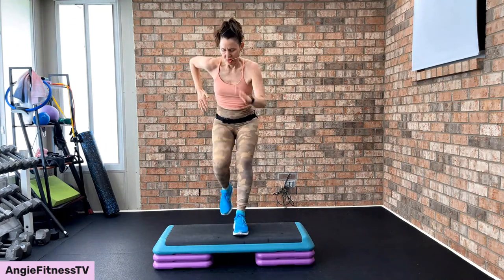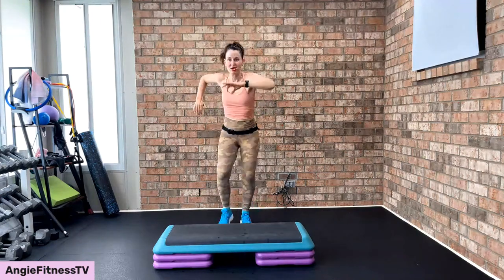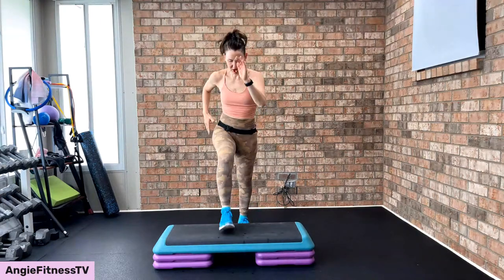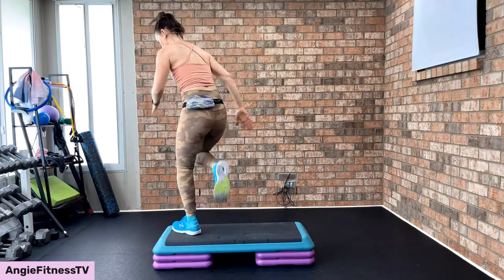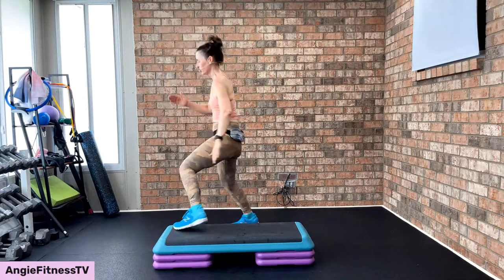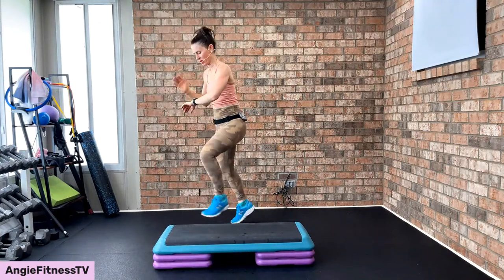Again, 140, kicking our butt. Repeater, you're gonna step up, tap to exit in the left. Hup. Two more sets. One more.